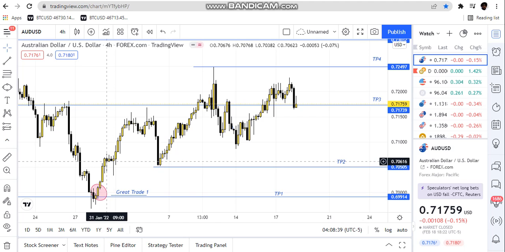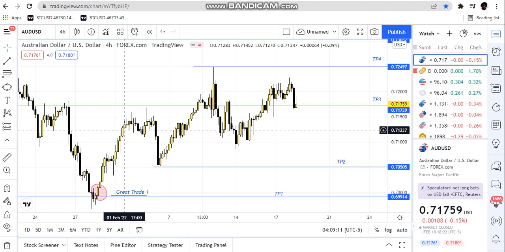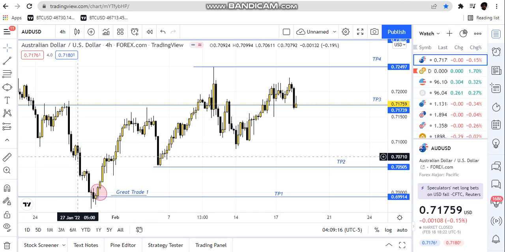It stopped there from January 31st, held there for a little bit before picking back up February 1st, 2022. We've been in an uptrend since January 31st. February 1st hits, and this uptrend picks back up and continues all the way up. This is still February 1st, and we're in the take profit 2 area. This is all take profit 2 area.